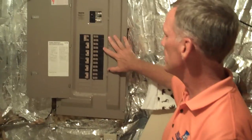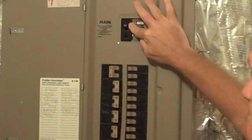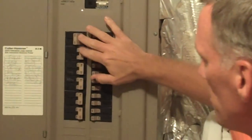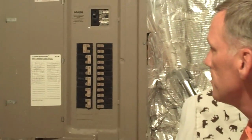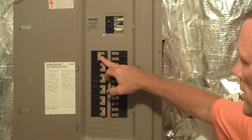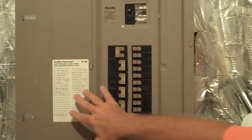We start on the outside. This is your main breaker. This is where you can turn off all the electricity. And these double pole breakers, those are the bigger pieces of equipment, your 240 volt appliances. And I check to make sure that the size of the breaker makes sense for what it is going to.